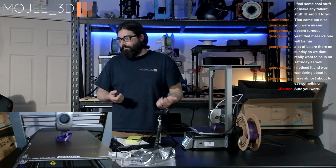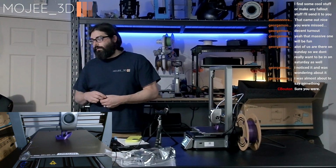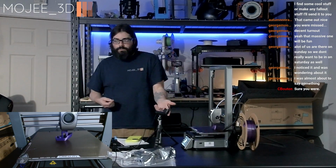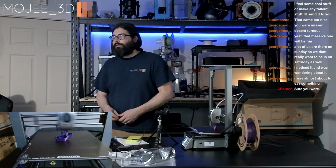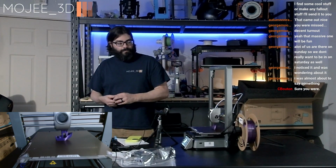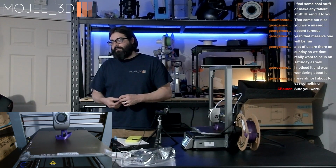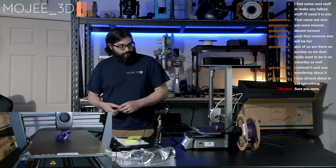So what do you guys think of this machine now? I know, Autumn, you said you have some Ender 3 V2s, but you basically don't use them since you got the Bambus. But is this a machine that would interest you guys? I know it's a bed slinger and it's open and everybody's like, oh, I want CoreXZ, I want enclosed, I want big. But if you had a print farm, this is a solid bed slinger for a print farm. I mean, it prints fast. Prints fast and it prints good.